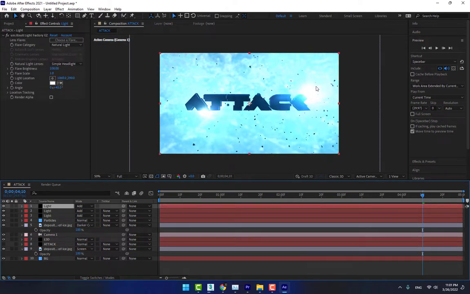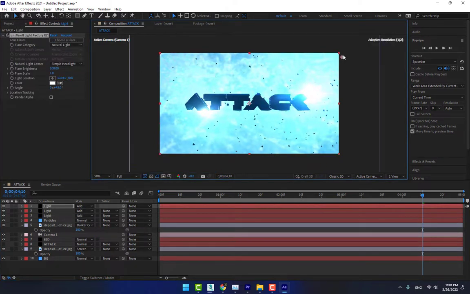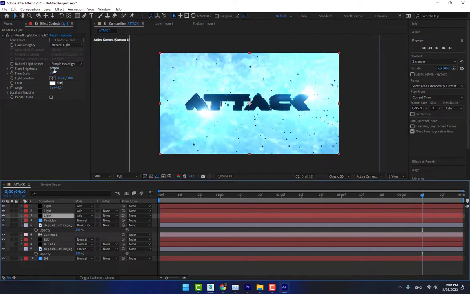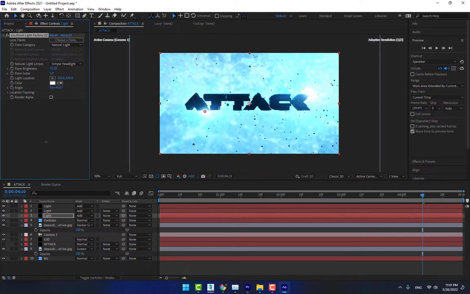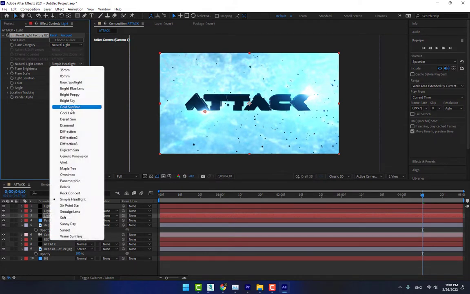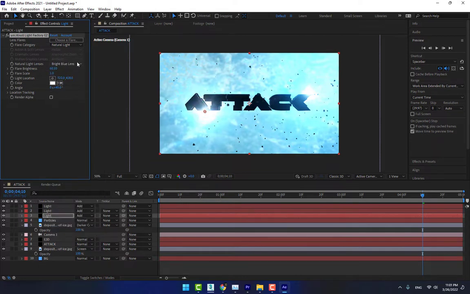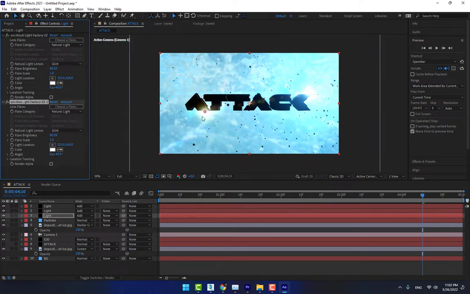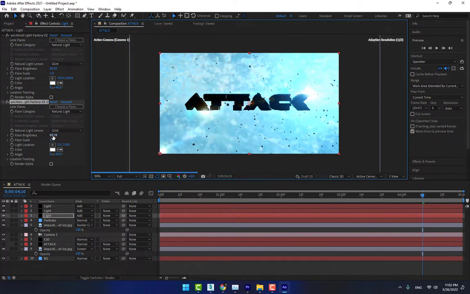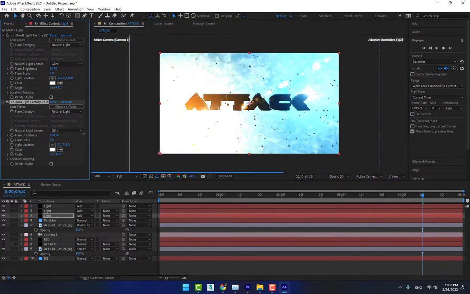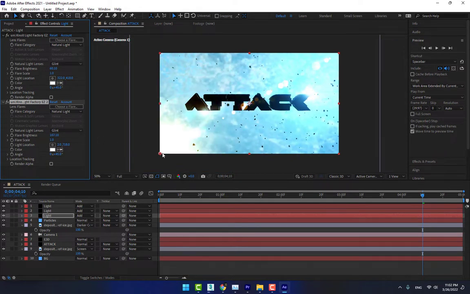Select the light, Ctrl D, and move the light here, and select this light, bring down the brightness like this, change this to a different effect. Ctrl D, move it here and change the brightness, too much high.